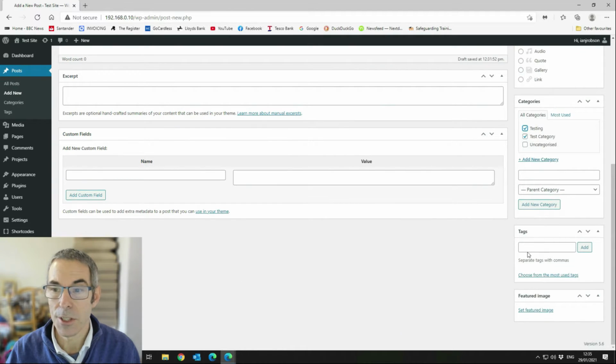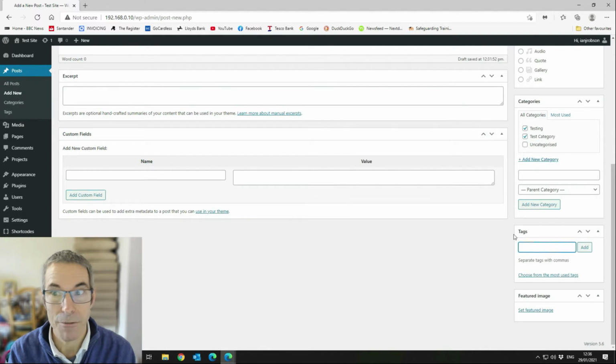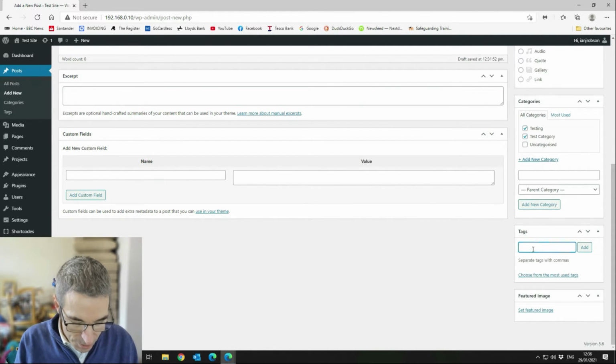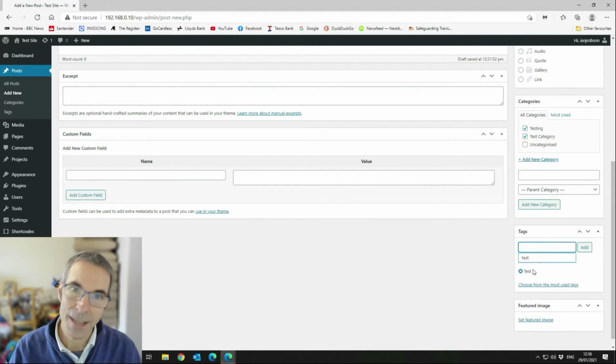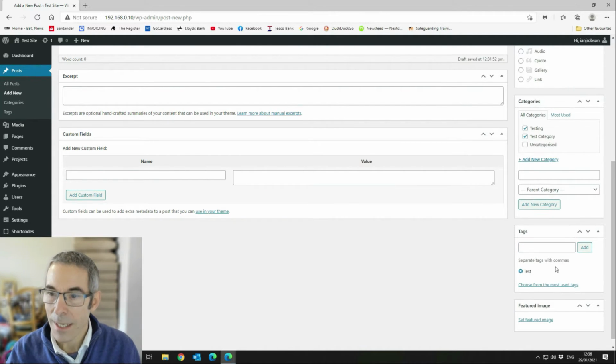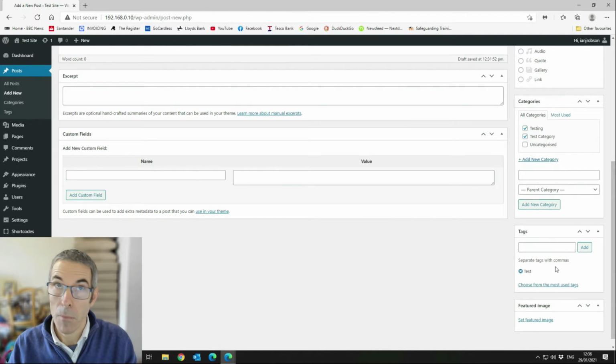And that brings us nicely onto the tag section. So these are like hashtags basically. You can use what's called a tag cloud inside WordPress that again is going to allow you to have your audience search by tag, for instance. So if we create a post and we give it a test tag, it means that if you're using a tag cloud, when someone clicks on that test tag, it's going to bring back a list of all of the posts that have got a tag of test. So it's another way of giving your posts granularity. So I'm just going to leave that there for the minute.